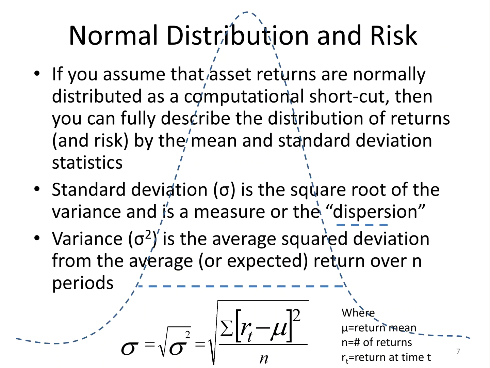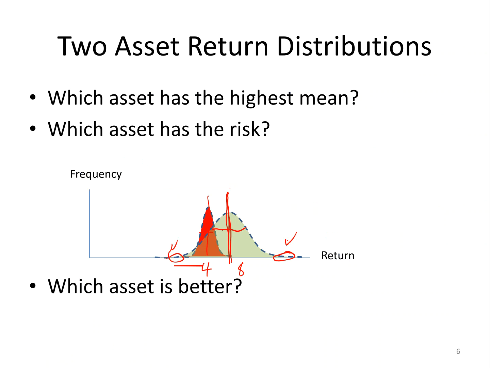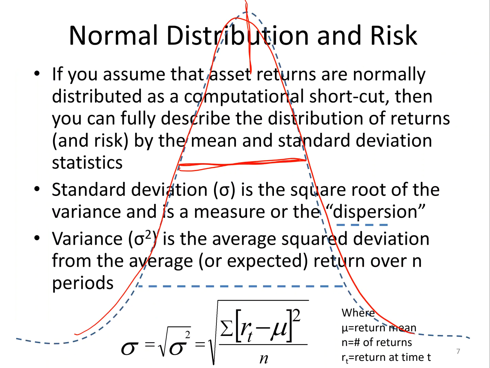First of all, standard deviation. If I look at this bell-shaped curve right here that I just drew, I know we have a mean here, and we have some kind of measure of the fatness of the bell curve. So I need a measure of the fatness of this bell-shaped curve. We're going to use a number called the standard deviation of the normal distribution. It's a measure of dispersion, how spread out the data is.